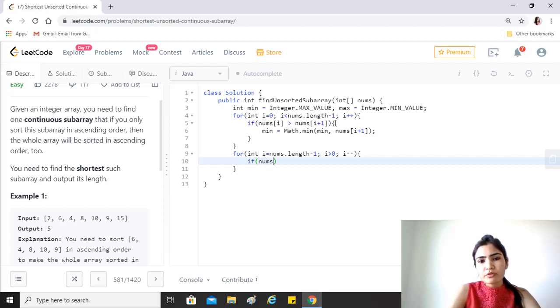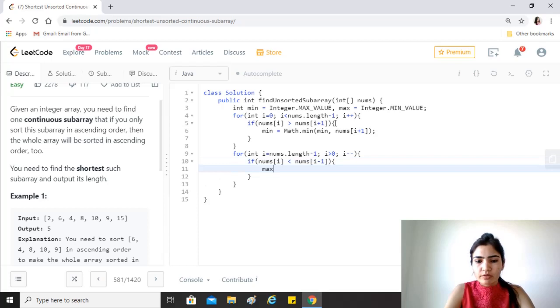So my nums of i should ideally be more than nums of i minus 1, but if it is less than nums of i minus 1, then we have a problem. So we just calculate max in a similar fashion, Math dot max of max comma nums of i minus 1.